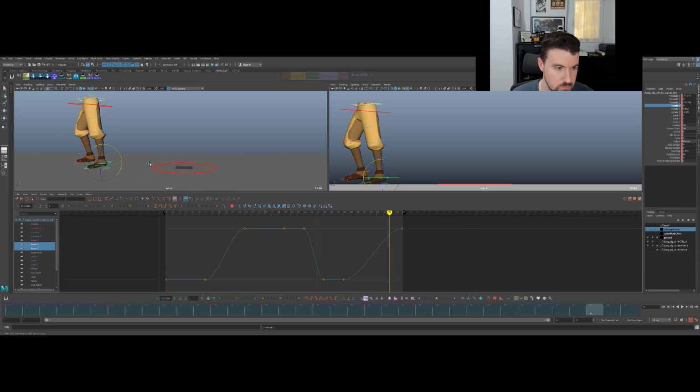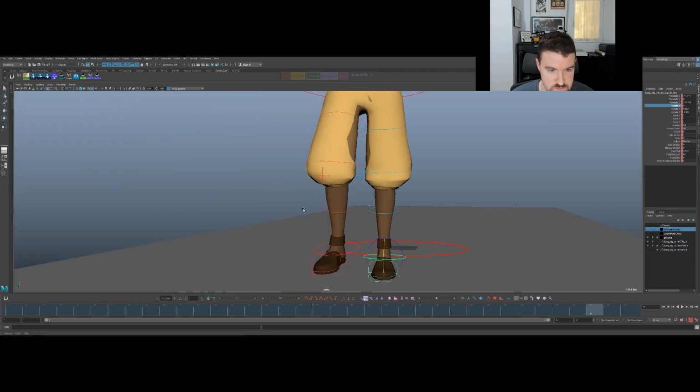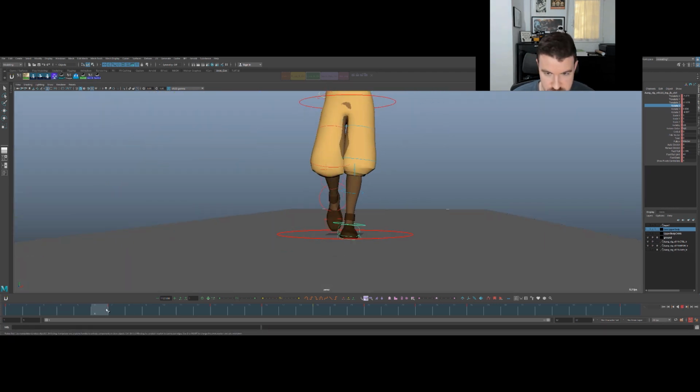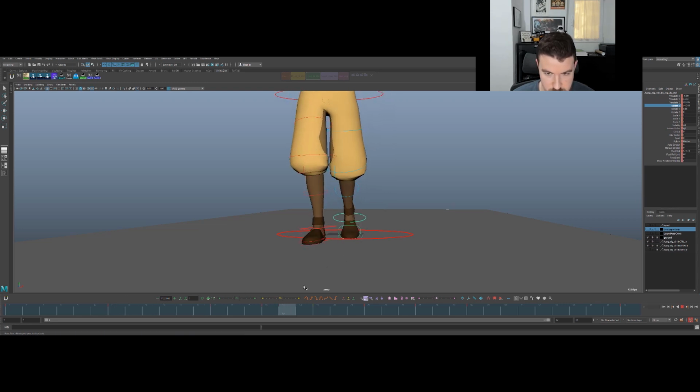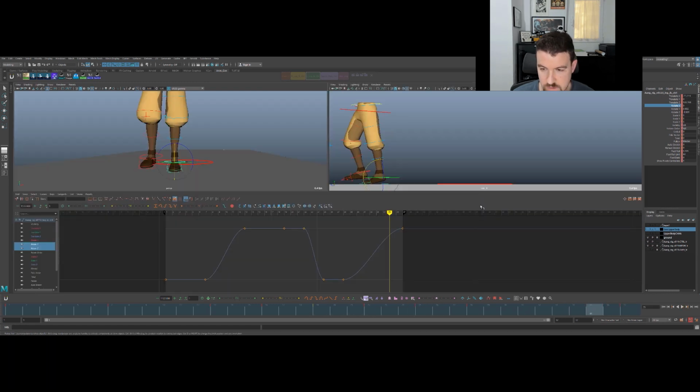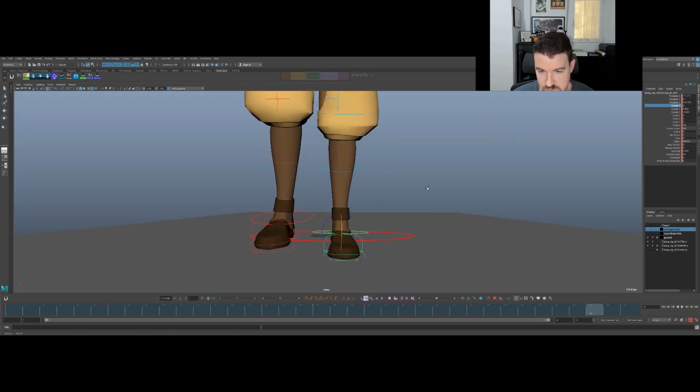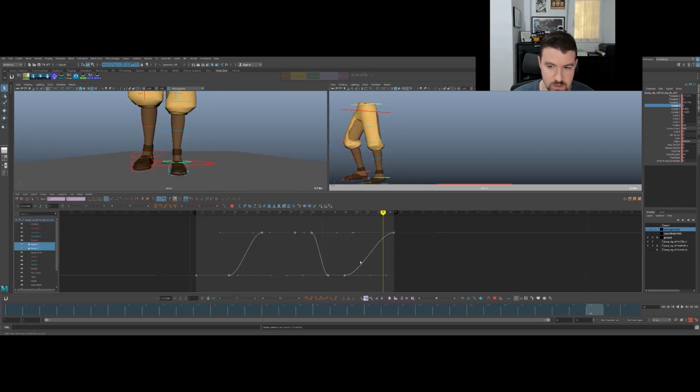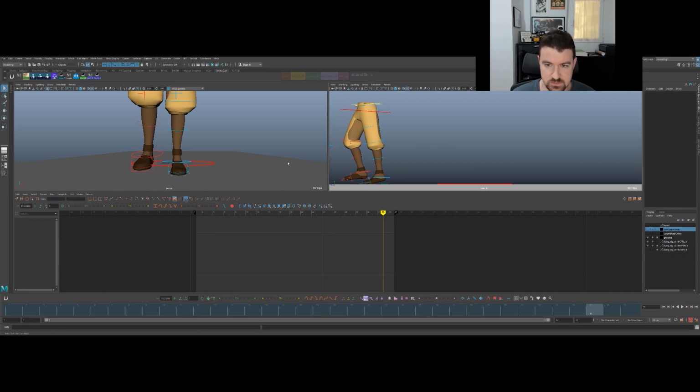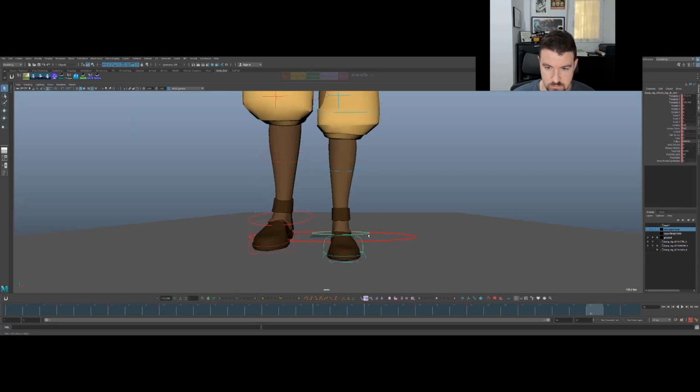Now the rotations on the front, we can fix that really quickly. So you can see there's a little bit of a shift right here. Yeah, we want to get rid of that. Same deal there. Like, we don't need the main foot controller to do this, just because of where the pivot point is. It slides the whole foot around oddly. So I'm going to grab all of this, rotate Y, rotate Z, and just zero that stuff out.